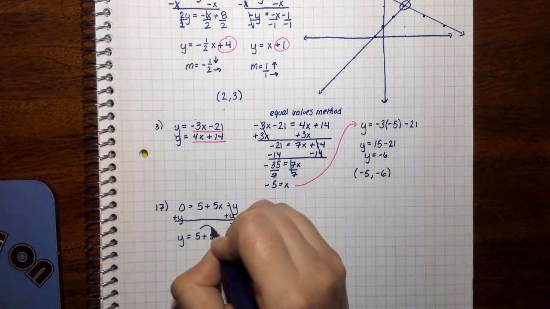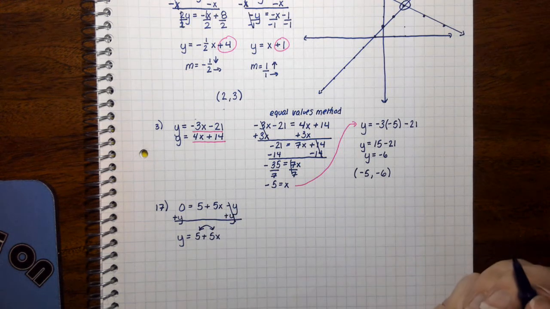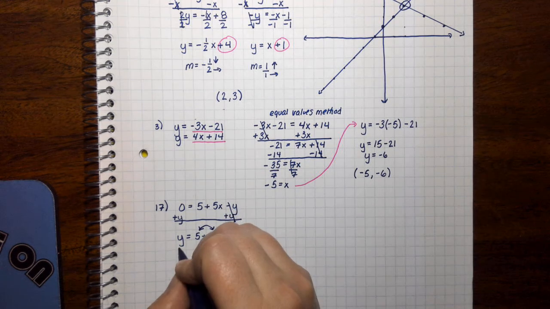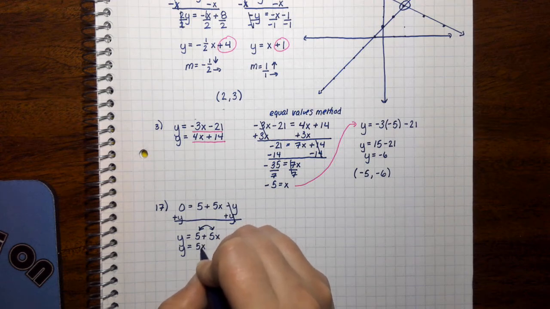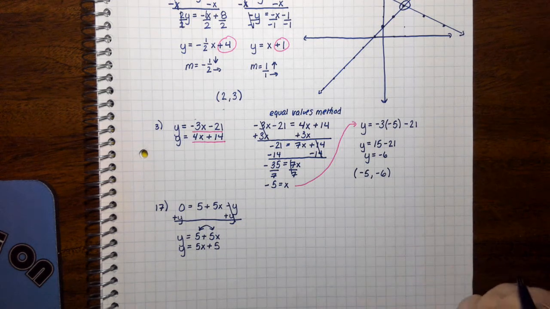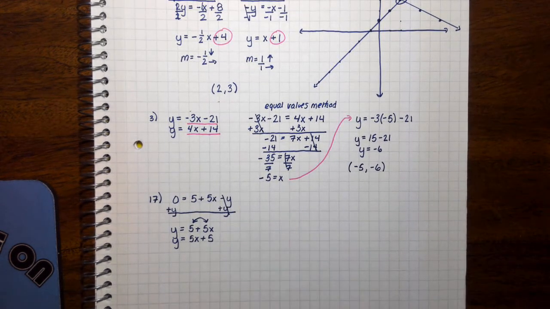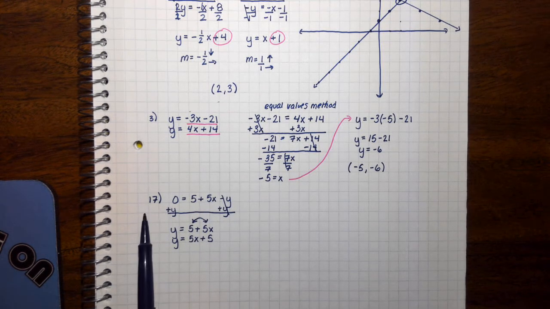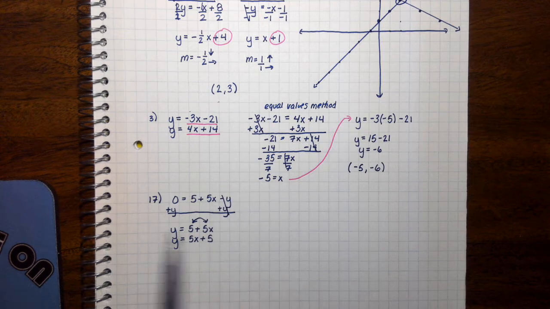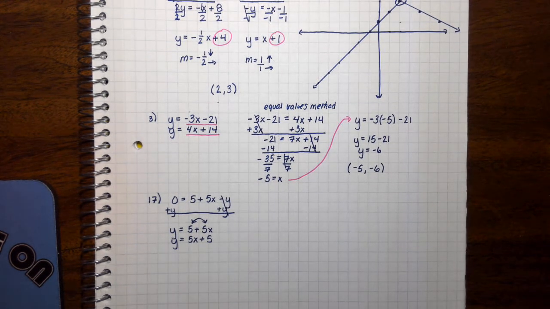Okay, and then because this is addition, I want to show you guys that you can actually just switch those around. Y equals 5x plus 5. And now I have y equals mx plus b form, and that problem is done. So sometimes these are a little bit easier than they look. Don't overthink them. I was afraid that some of you guys might try to move these things over here away from the y, and then you'd have it backwards, but this one looks kind of strange, but it's not too bad.